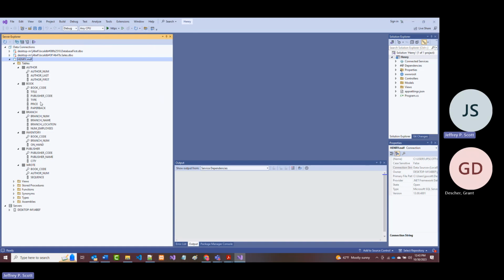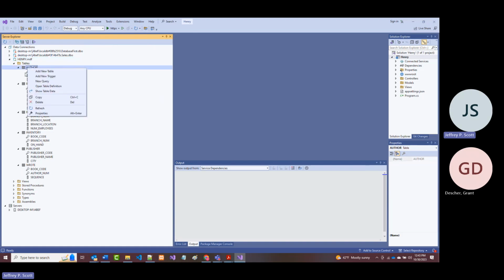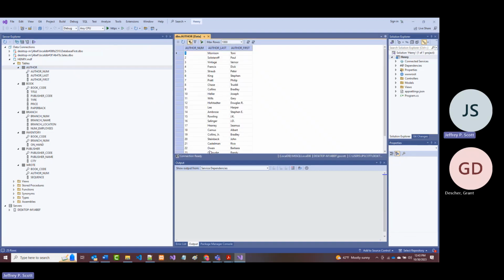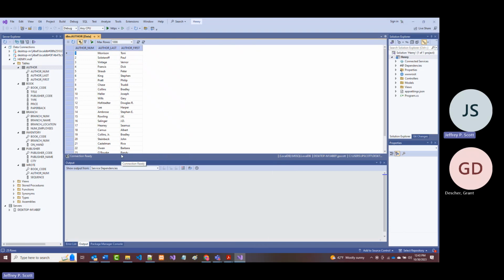All right. And if I right mouse click, I'm not going to do this for all of them, but I go to show table data. There it is. So you'll notice that it is here. Right now it's funky in the way I've got to access it, but I do have the database here. All right. So I'm just going to continue on then from there.